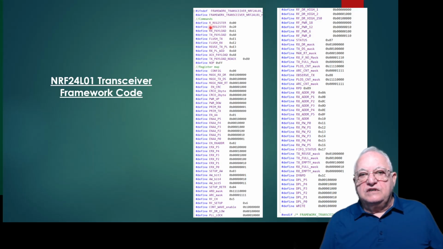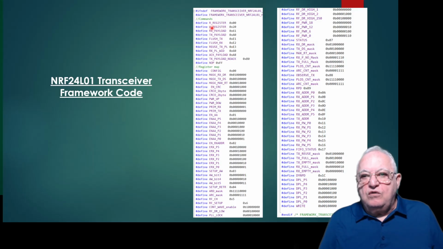Sometimes you look at somebody's code and you say, wow, look at all this stuff. Where did they get it from? Well, this comes directly from the document, and all you have to do is account for all your commands and your register addresses. So let's look at some of this a little bit closer.